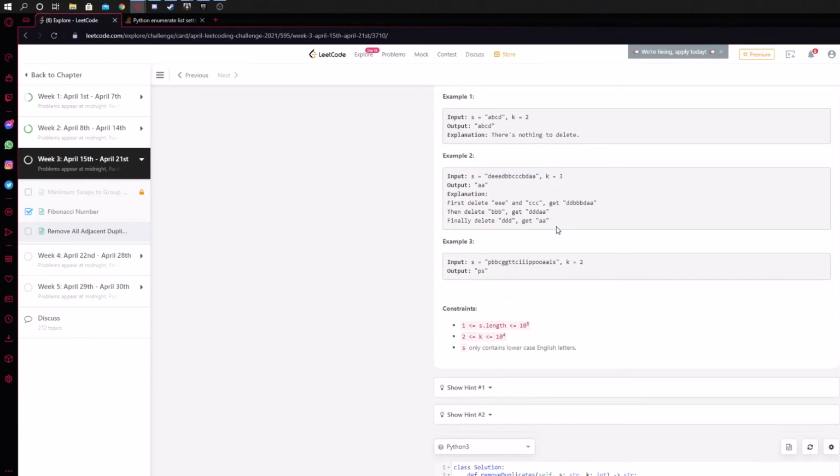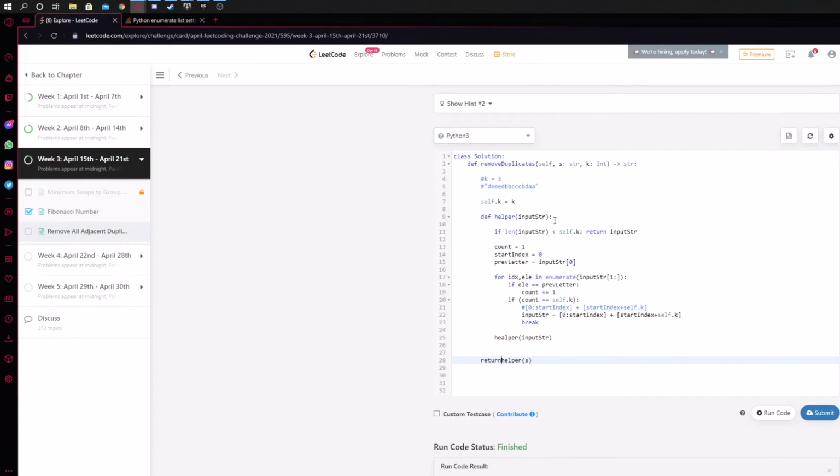What are we returning? Oh yeah, we're just returning this. I can't even spell properly. Okay, so yeah, we just keep calling this. This base case exits. But how else do we exit? We exit when there are no dupes either. That should be the second one. There's no more dupes, it should also exit.